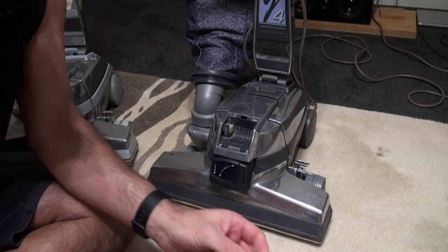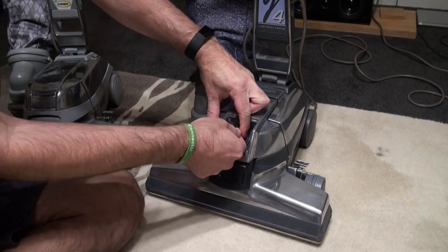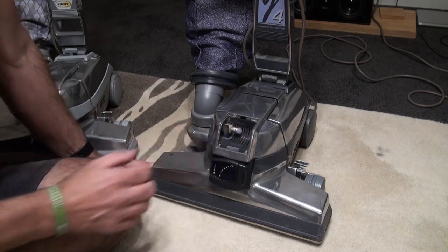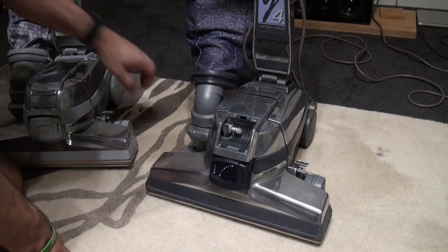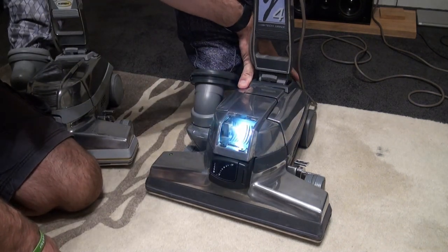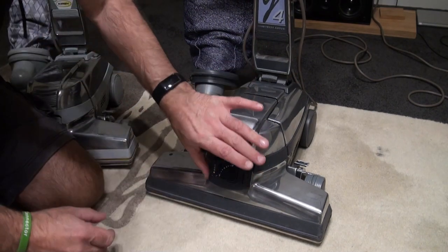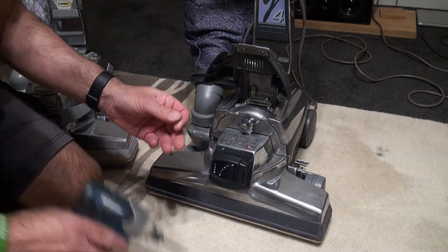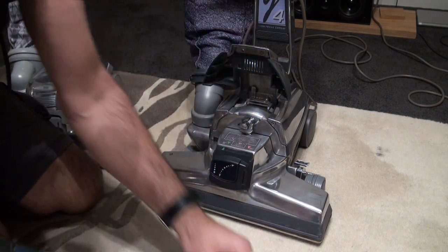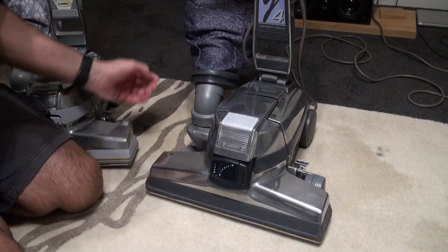All we've got to do is pop that out and the new LED should slot straight in. Headphone users just turn them down — we'll turn around, have a look, and that is your G3 or G4 lit up. We'll just put our lens cover back on and tighten that back up.